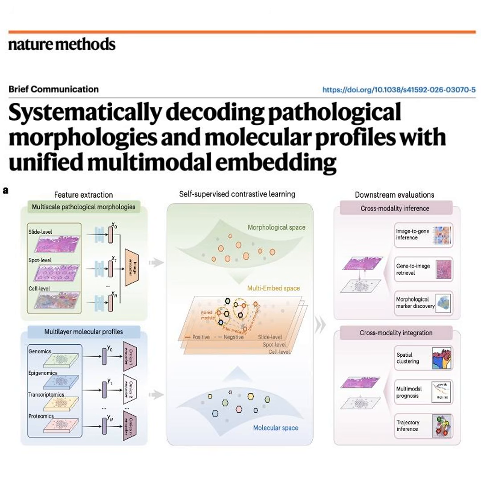Getting the data into the same shared room is really just the setup. Now we get to the core of the paper, which is how they actually train the AI to find the connections between the image and the molecule without a human manually hand-holding it and labeling millions of cells. Right. This is the self-supervised contrastive learning phase. In machine learning, you train a model using a loss function. A loss function. Yeah, it's essentially a mathematical way to measure how wrong the AI is at any given moment, so it can iteratively adjust its weights and correct itself.